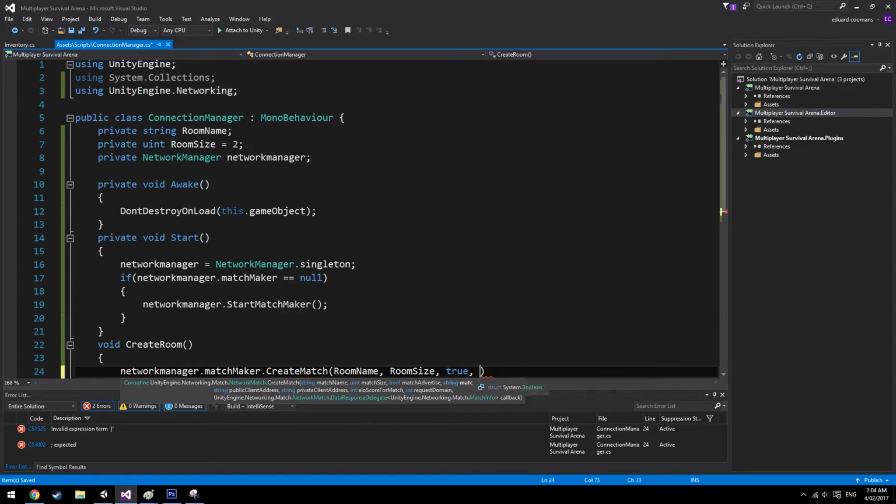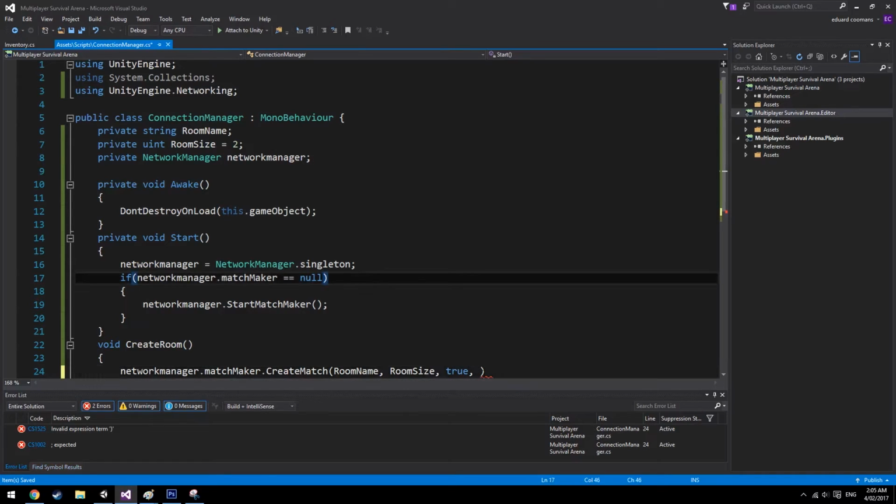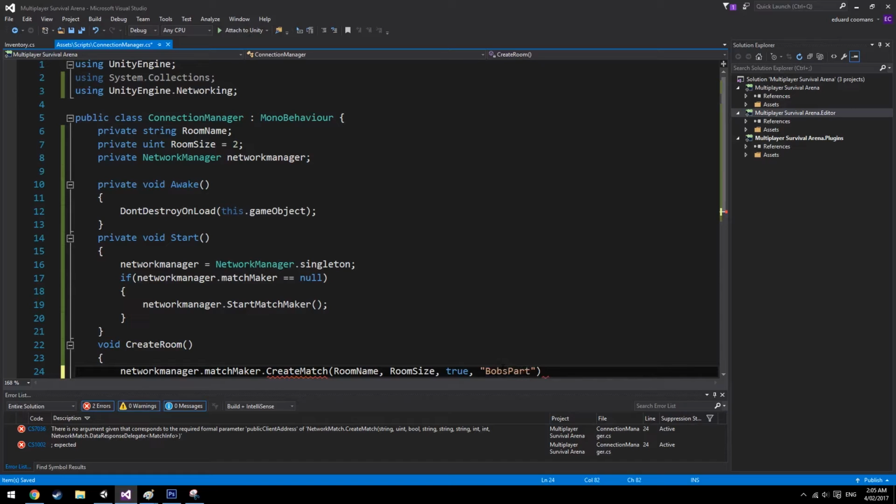And here is a match password, so it's a string. If you want a private room, so you want to play with your friends, you don't want to publicly host things, this would probably be false. And here you would have a password like Bob's party game.